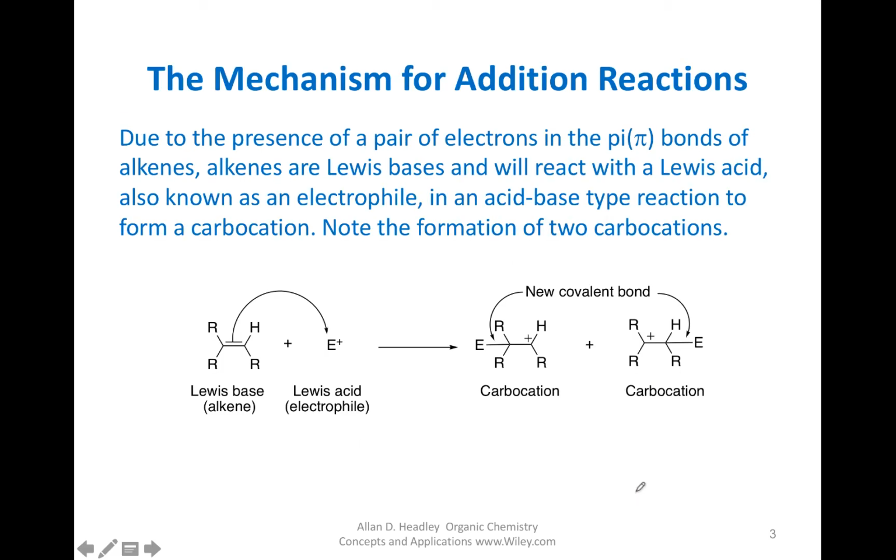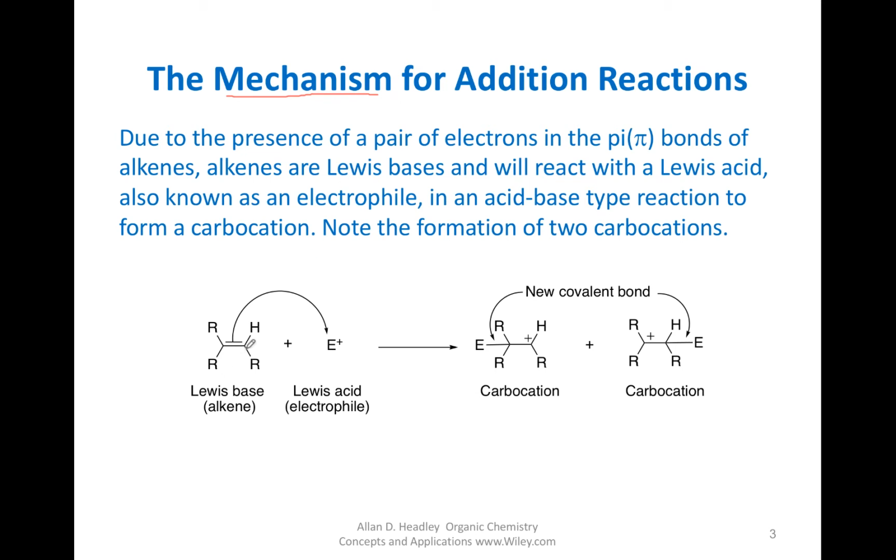Okay, let us look at the mechanism. The mechanism, by definition, is a step-by-step description of a reaction. So once again, it is a step-by-step description of a reaction. Of course, as you know from general chemistry, a reaction just does not occur all in one step, or most reactions don't. Some reactions occur by different steps. And the addition reaction is one example that is a stepwise reaction. So let us look at the mechanism.